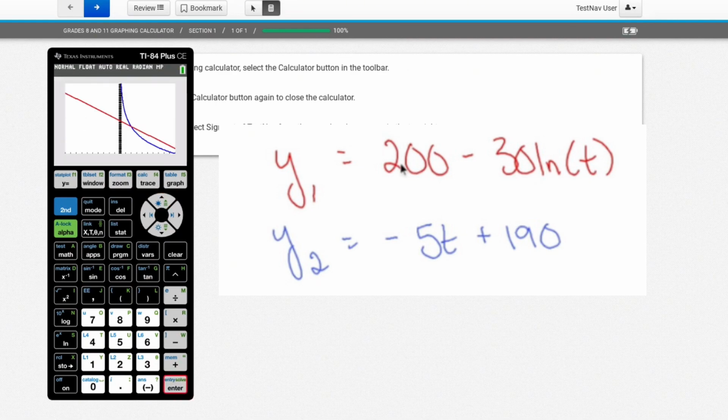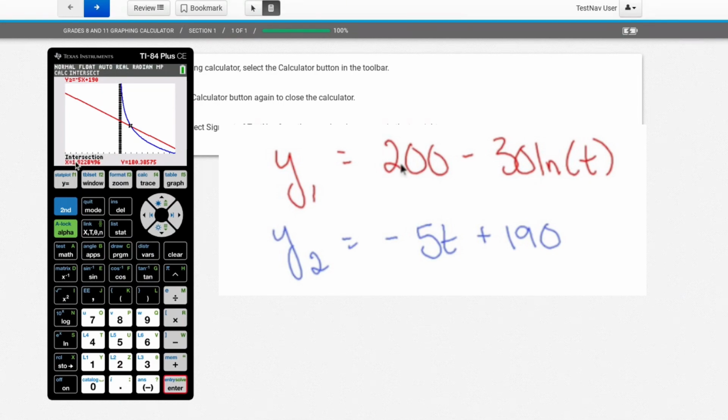Now here's the thing. Let's just make believe that I'm blindly going to do this and not think at all. If I go to second calc and hit intersect, I think, oh, okay, there's an intersection right there. Let's plug it in. Let's go to the first curve, hit enter just to the left of it. Let's go to the right of it and hit enter, and hit enter again. I get 1.922. And I'm like, oh, great, 1.922. That's awesome. Now, here's the issue. Do you remember in the original problem, t is supposed to be greater than or equal to 2? This isn't greater than or equal to 2.